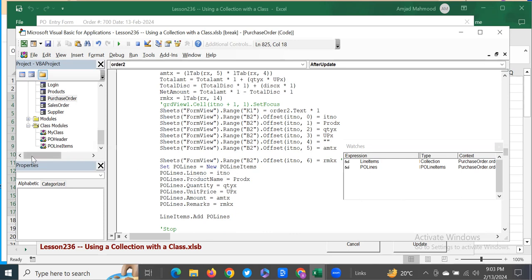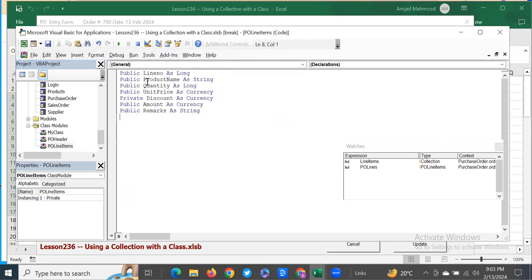What is the template? The template is that it has all the line items information, like the serial number, the product name, the quantity, and the unit price, and all these things, and the discount.